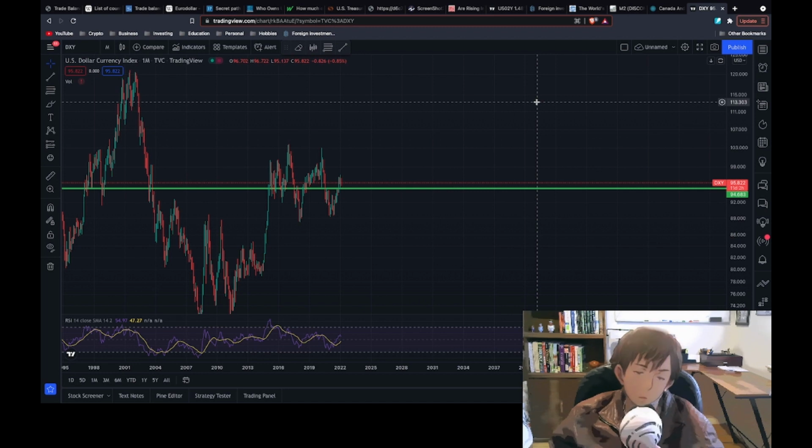This would put downward pressure on the dollar as it's an outflow from the United States and the US mega-cap tech stocks. Even as yields are rising and groups of people throughout the world may have strong demand for dollars, the aggregate may not. So at the moment, I believe that the yields moving higher are going to create more demand for dollars. But as we get deeper into this problem, we're going to see a rotation out of these tech stocks, and that's going to be something that really needs to be paid attention to.